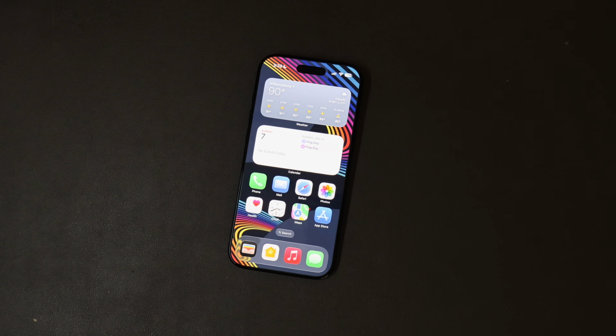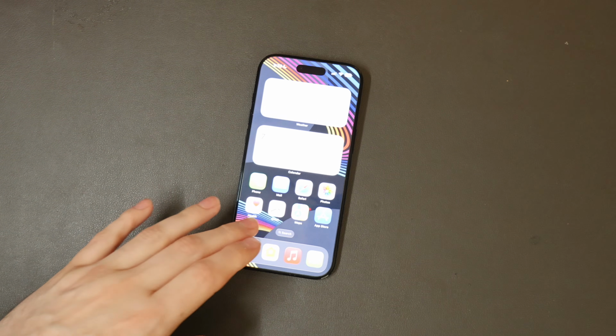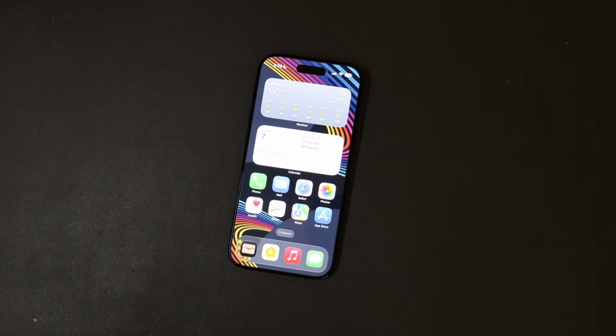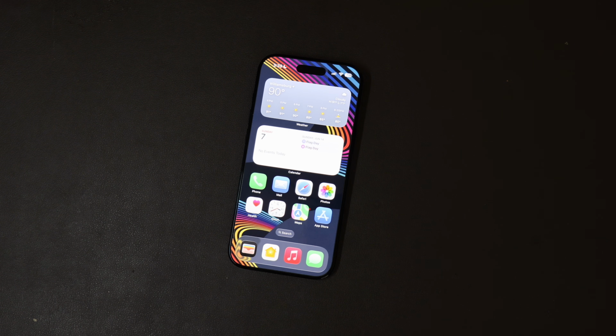Now, that being said, if you're doing this on a device that is not your main device, all that kind of stuff shouldn't be too big of a deal. But if you are going to risk it and do this on your main device, just keep in mind that you will lose data if you have to go back to iOS 26 and you don't have a backup from iOS 26.